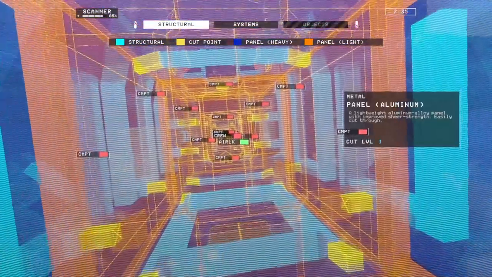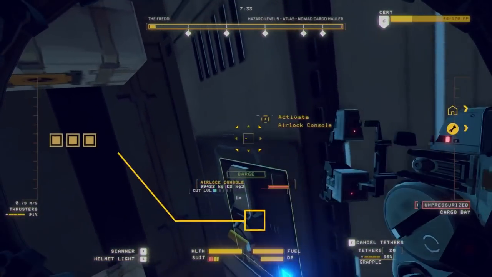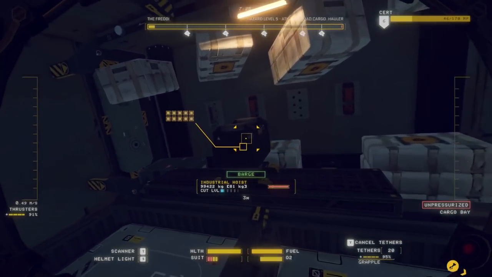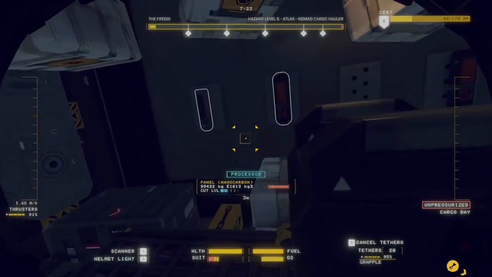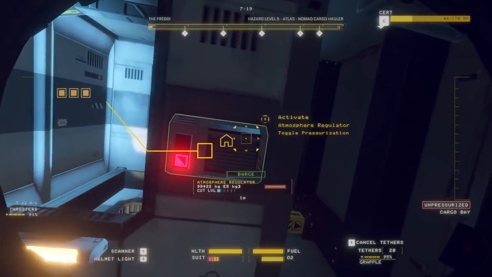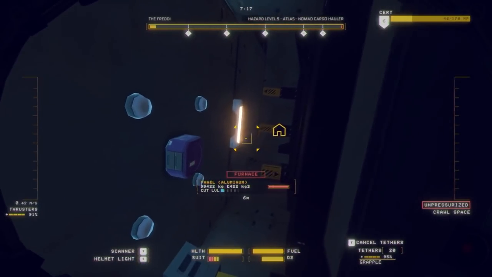The only thing that isn't depressurized now is the airlock, which we should be able to just keep open now. And now we don't have to worry about being sucked out of a one-inch hole and turning into, well, ground beef. Okay, sweet. So that's done. Now all we gotta worry about is the fuel tanks in the back. I think I'll worry about that later, though.